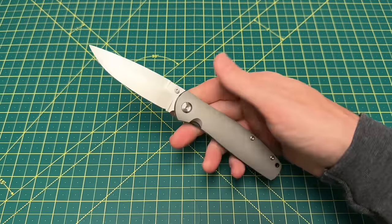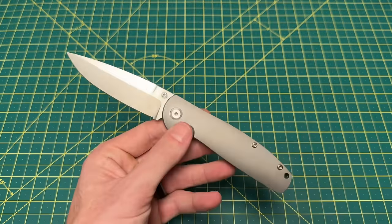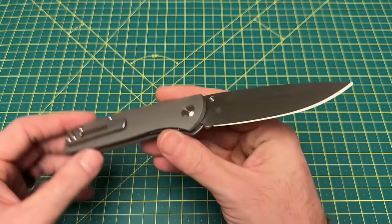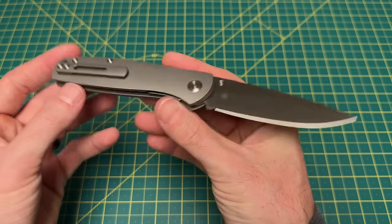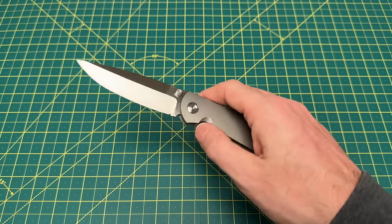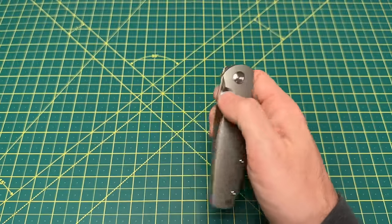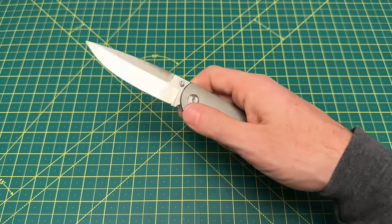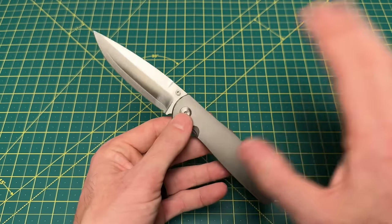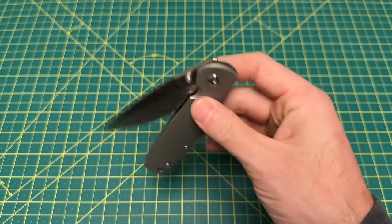And next up, we are taking a look at a Monterey Bay. This here is the Rosalinda. And I think I'll say it again, it's the first thing I said about this knife when I reviewed it: this is by far and away the best knife to ever come out of Monterey Bay Knives. They've always had great designs. One of the issues I've had with them from time to time was soft detents. This one is a little on the lighter side, but still very acceptable.